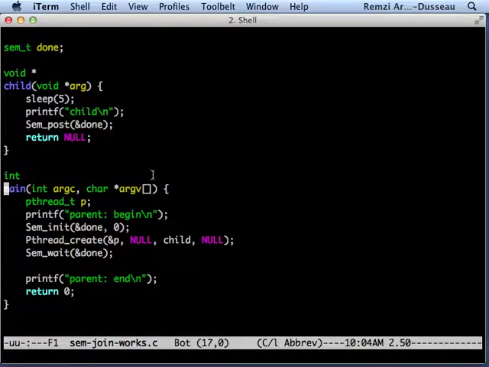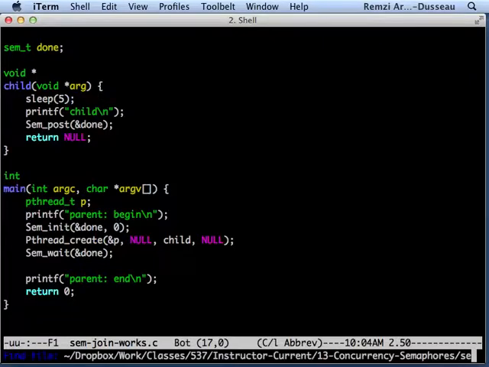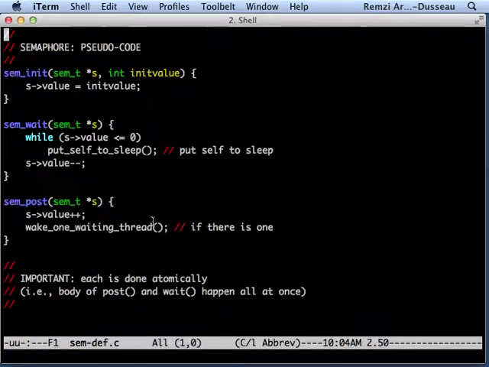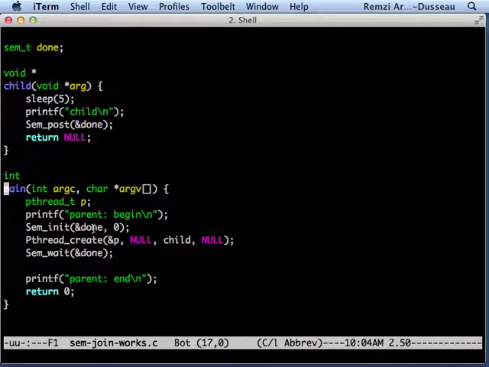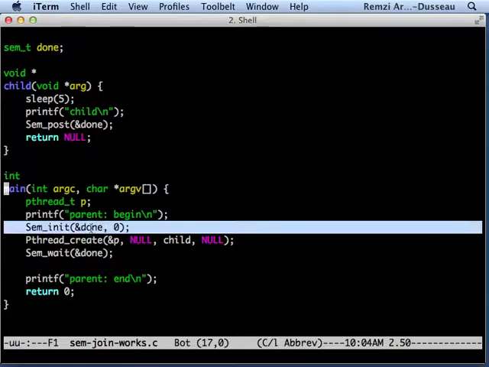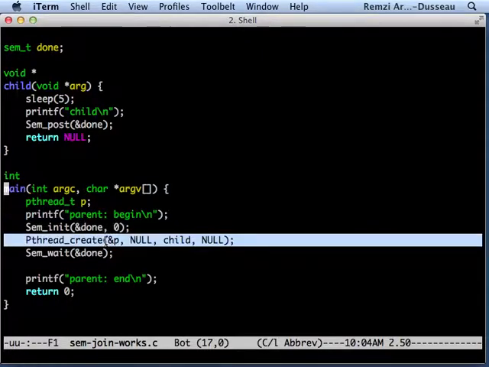So here's the code. We initialize it to 0. The reason it works fine is because of this definition. The reason we initialize it to 0 is because we want the parent, if it immediately does call into, right, the parent, a very likely code sequence is it calls init, it creates this thread which makes a runnable thing in our address space, but probably doesn't run it immediately. Often we'll just call wait right away.